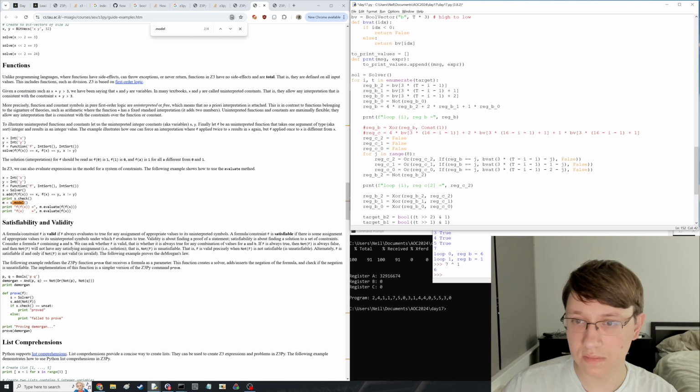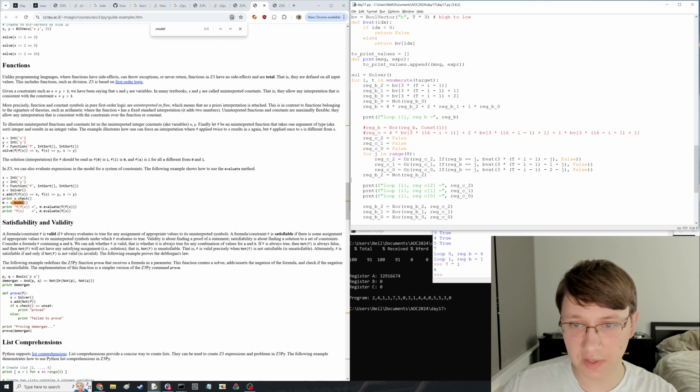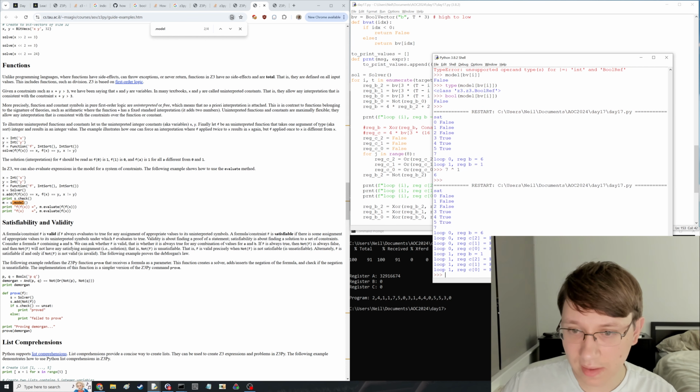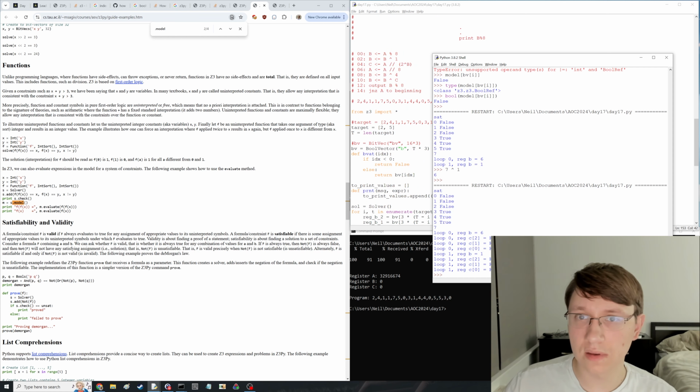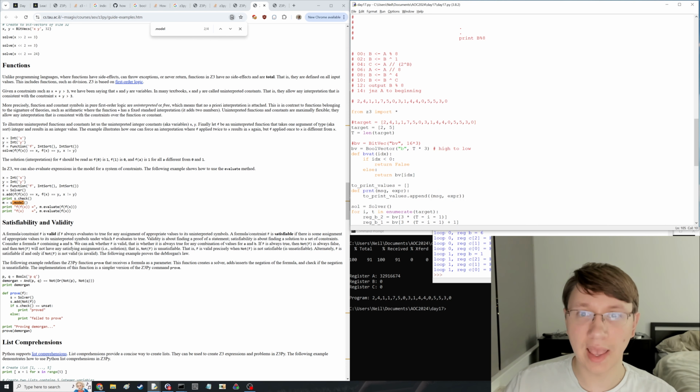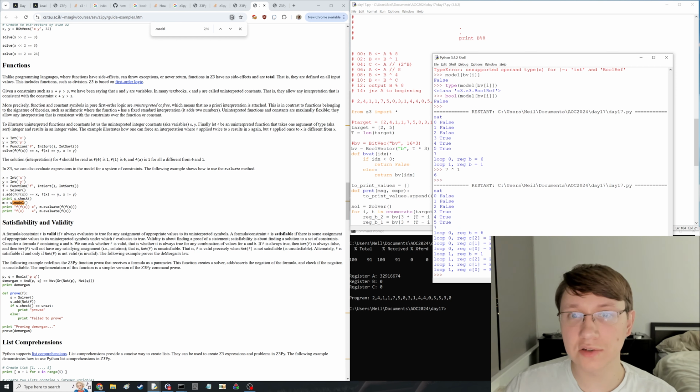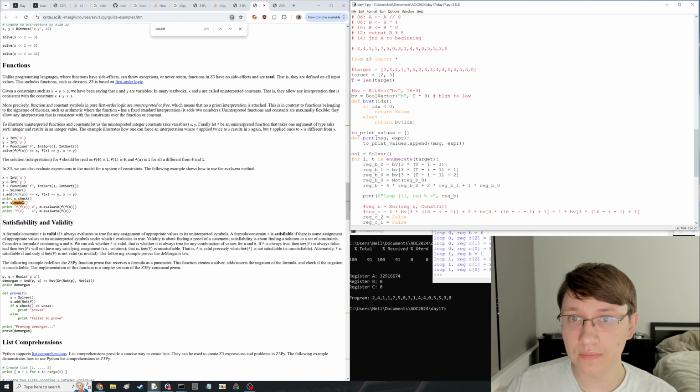I really hope I didn't mix up like the endianness of these or something, but it's pretty likely to be honest. Ooh, it thinks C is all false. That's actually correct, I think, right? Because B is something large and A is just like not that big. So it's just going way out of range. So C is correct here, I think.